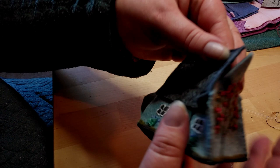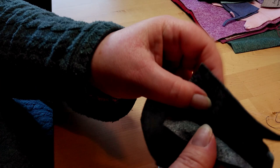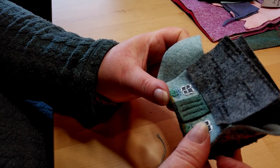So you're going to stitch all four bits of roof on, and then the only bit that will be left open is along the ridge, and that's where we're going to stuff with the lavender. So I'll come back and show you that bit.